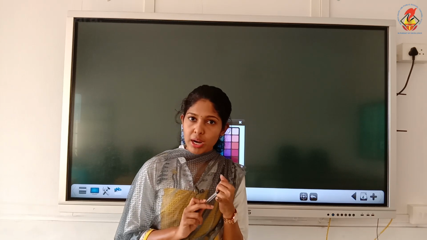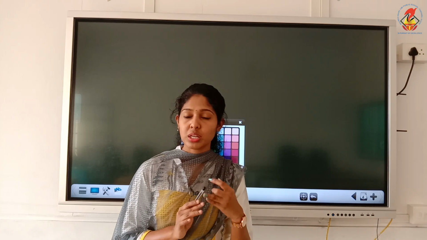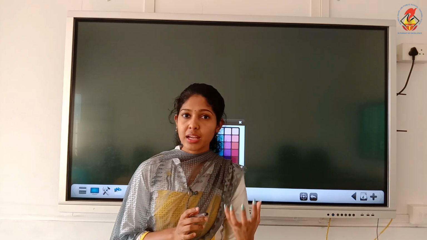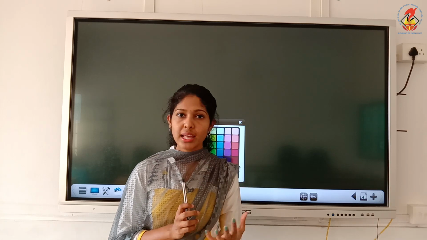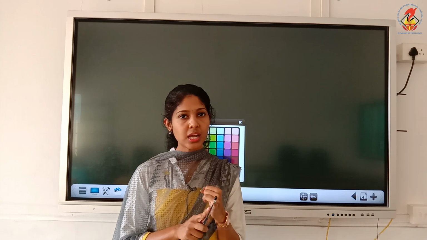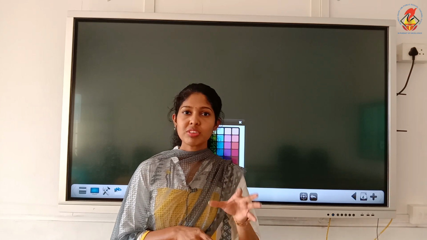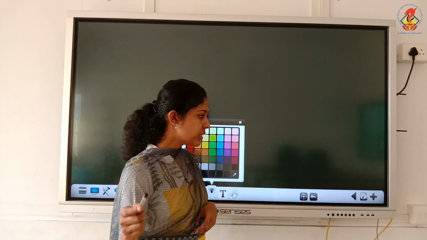Then there is one more account, that is executors account, isn't it? Shouldn't we show the final account or final settlement of the amount? So for that we will have to do executors account. Here they haven't specified, but they ask you to do necessary accounts. That means you have to do both capital account and executors. But if they just specify prepare partners' capital, you need not do executors, just do capital account. So here we will do both.